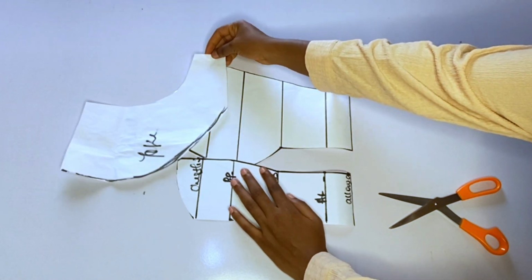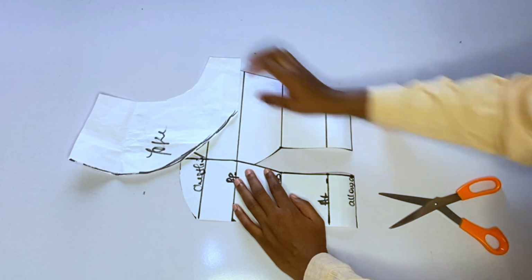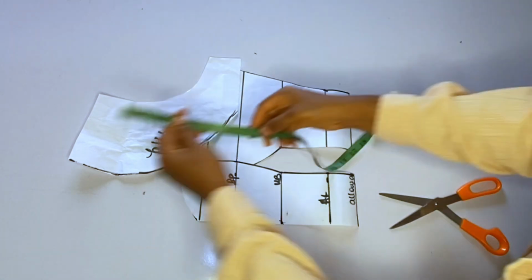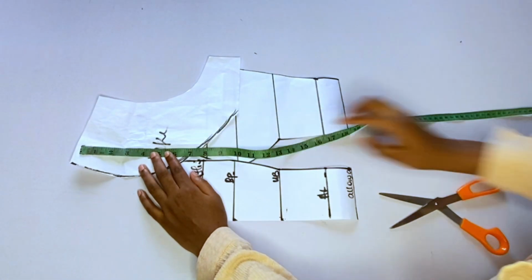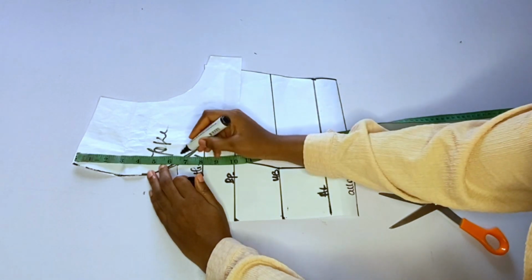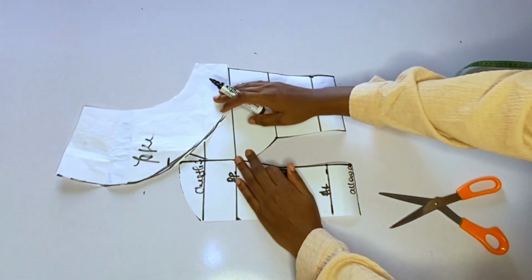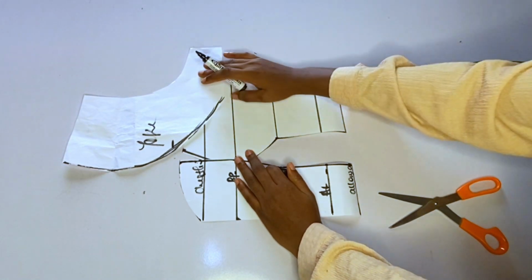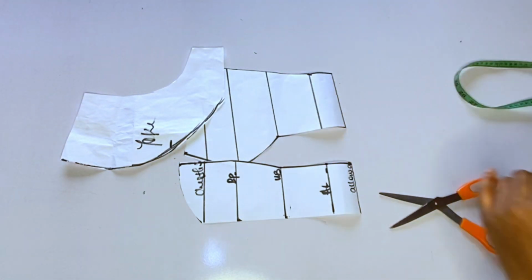So if you place it on top of your fabric, it should look like this. This is what it should look like. Then this is our normal yoke. Our normal yoke stopped at 6 inches, so make sure that where it starts from is exactly at 6 inches, and then from there you will tack it to the dress, or you can just run a stitch on top of the dress.